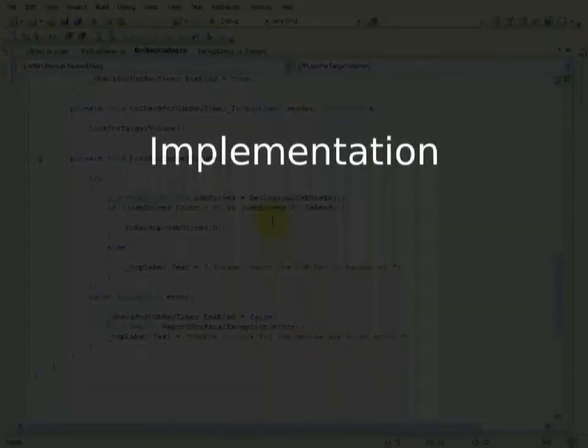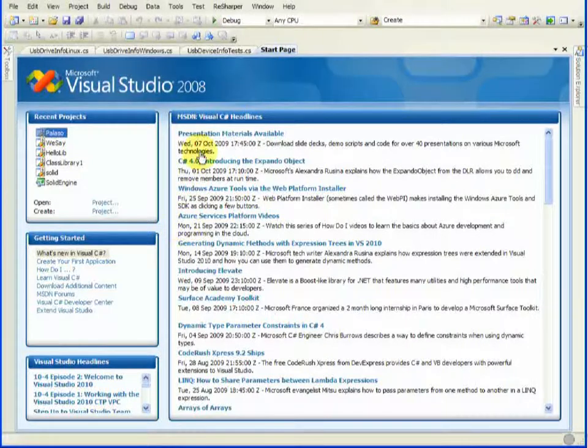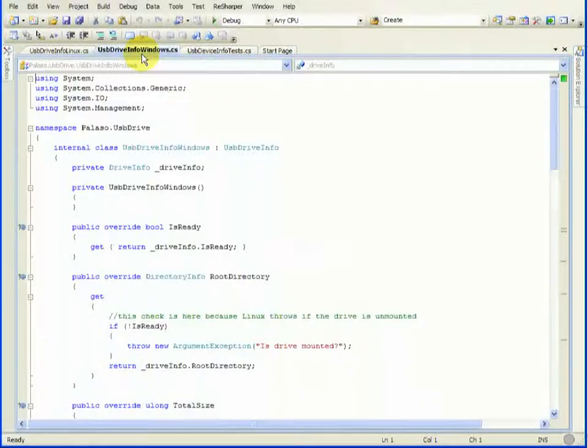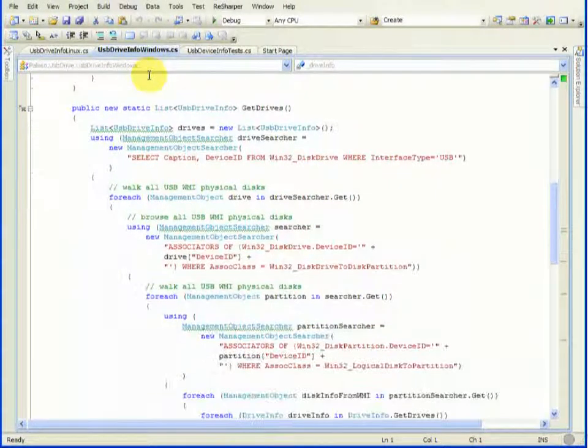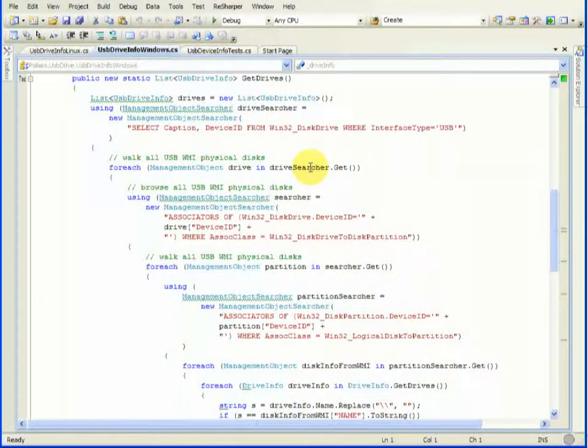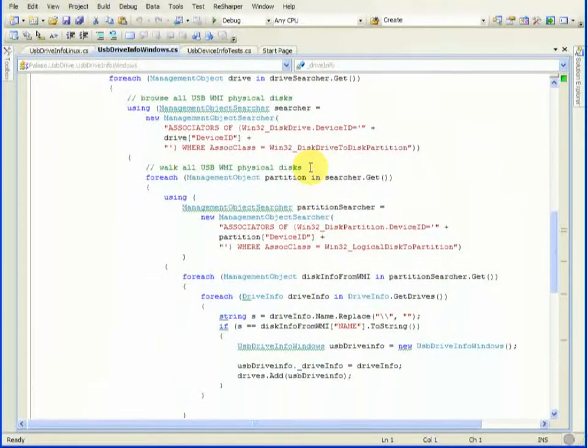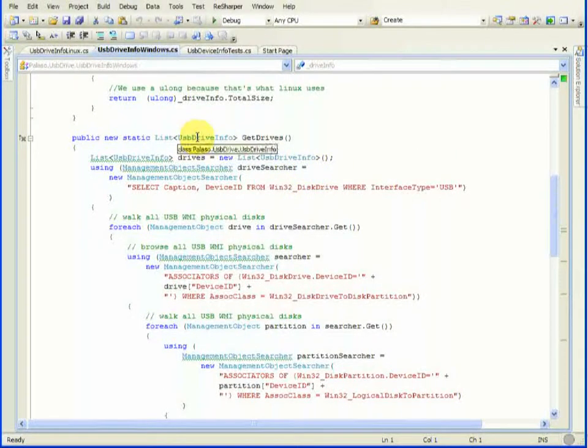Now let's have a look at what's behind the scenes. Okay, we have two implementations. We have USBDriveInfo for Windows, and we've got the USBDriveInfo for Linux. The USBDriveInfo for Windows, well, it's all done using the ManagementObjectSearcher and the ManagementObject interface, and it's reasonably ugly. So there you go, that's what you have to do, and we return that as a USBDriveInfo structure in a similar way to the drive info that you have for fixed drives.